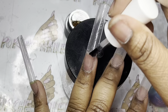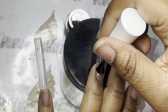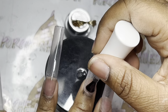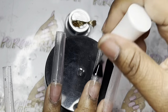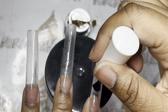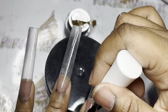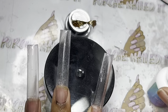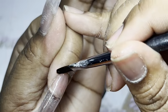But first, before I outline the nails with that, I'm going to go in with some matte top coat from Acrylic Creamery and cure it so that the glitter can shine. I want the nails matte, but I want the outline shiny. Because her painting gel is a no wipe, you don't have to top coat it, and I want it to shine. So that's why I did the nails matte first before applying the painting gel.